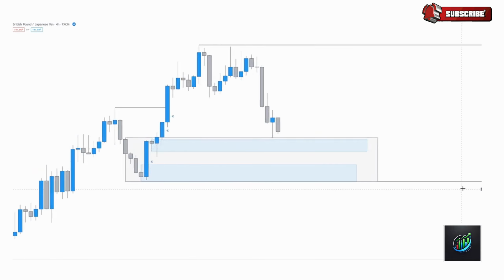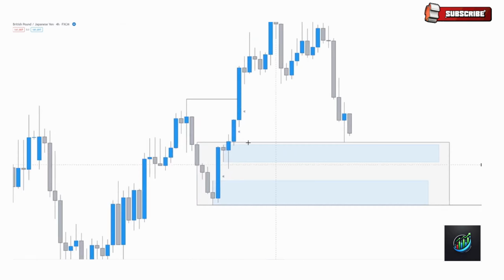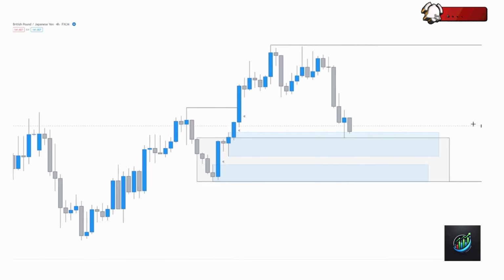And what we can actually do from a 4-hour perspective, depending on how you view this candle formation, is leave your order block on this particular bearish candle, or you can actually move it to this candle right here, because this is the candle where we saw the true momentum come into the market. We created that imbalance and we broke that structure. So it's a minor refinement, but it can be very powerful.